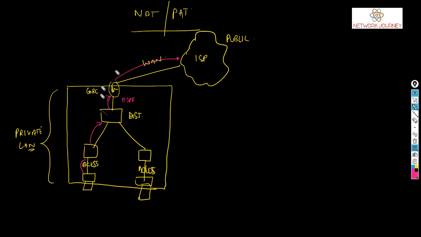Now what is the issue with this kind of traffic? As you know, within the LAN segment we are making use of RFC 1918 IPs, which are the private ranges of IP addresses. What about our WAN side? They are public in nature, right? Who assigns us public IPs? The IANA entity, right? So how can my private IP go towards the ISP?